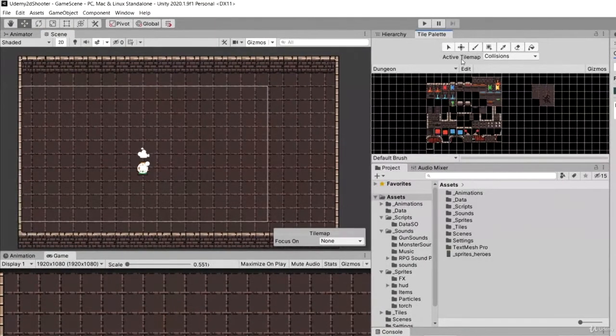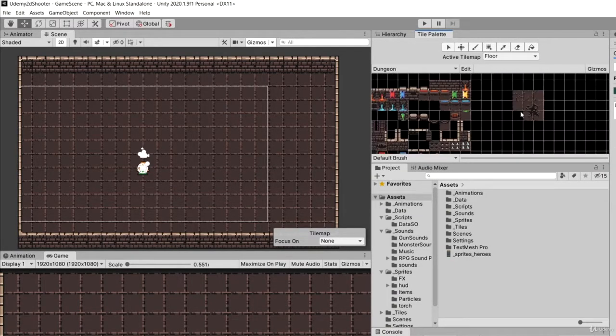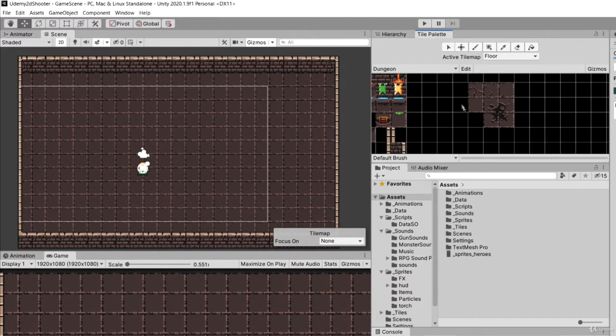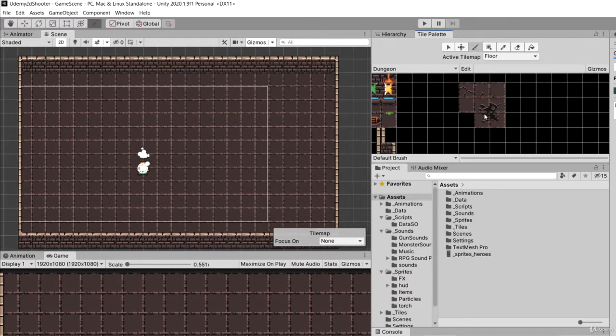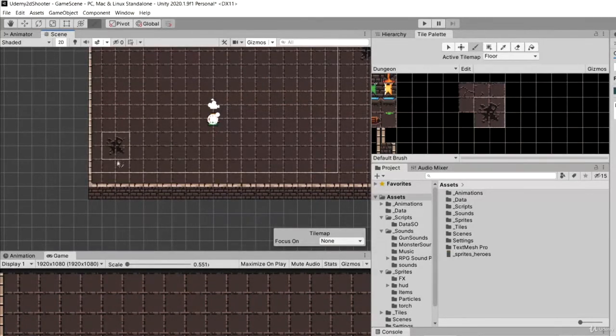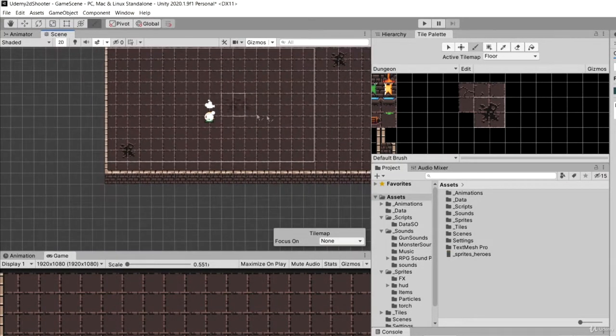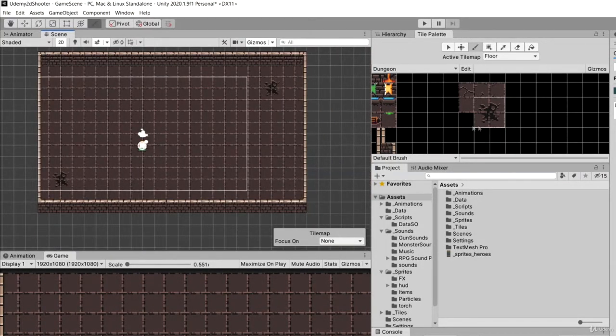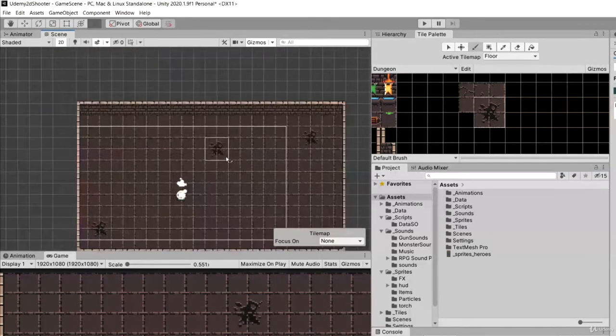palette, making sure that we have selected the floor as the active tile map. We have some additional elements for our floor tiles. What we can do is choose the brush, select this, and place the hole in the floor, or this crack in the floor, as a whole sprite, so a couple of sprites. We do not need to place them separately. So this is one of the more useful ways that you can use the tile palette tools.